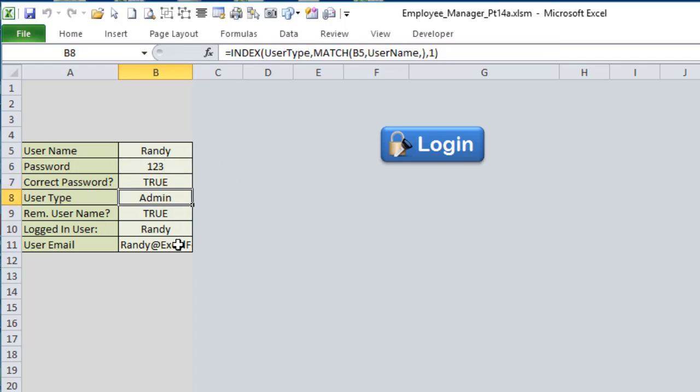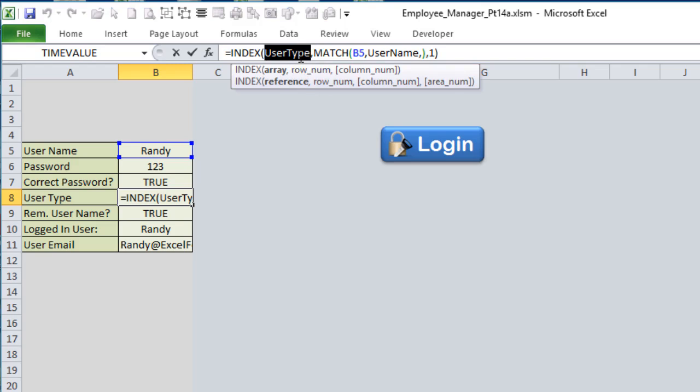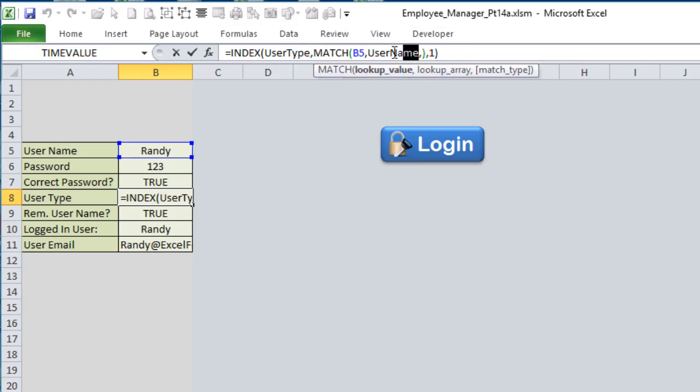What is the user type? We also need to know that. We can determine the user type by indexing and matching based on the user name. Of course, we're going to index, in this case, user type, which is also in that admin screen I showed you. And we're going to run a simple match, matching the username in B5 against the named range, username, and then we want an exact match.